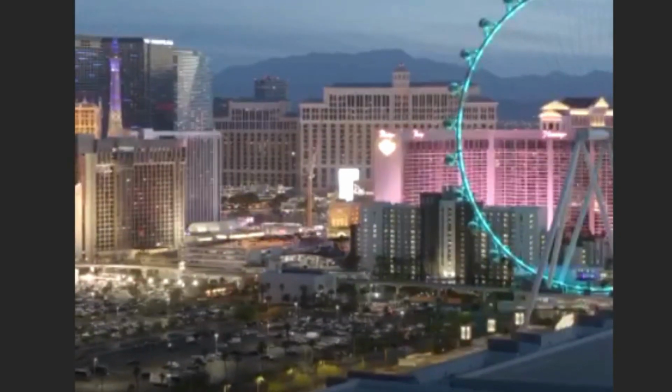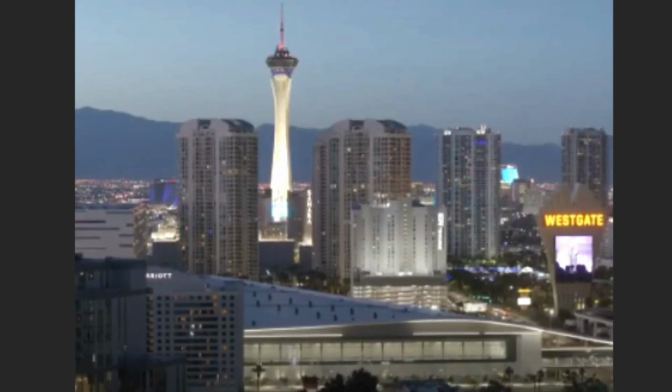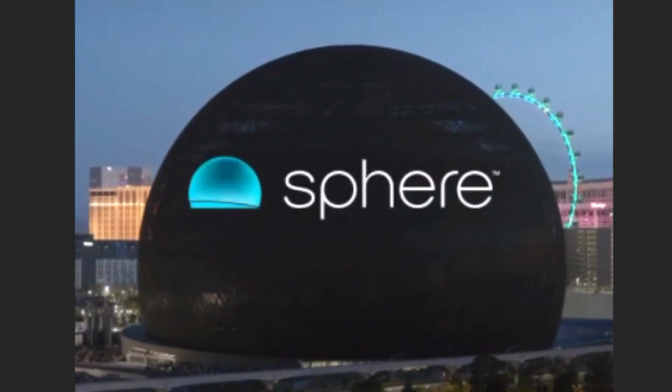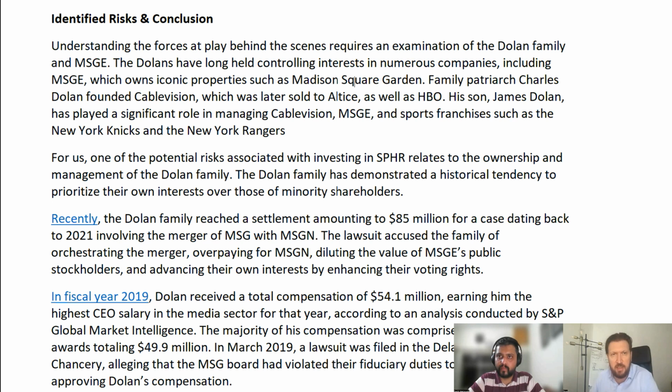And also, it's not clear what the intention of the management is to give money back, when they're going to give money back, and how. We've seen a lot of criticism towards the management at Madison Square Garden about the stock compensation, the compensation of the management, which is probably one of the highest in the industry. On top of that, there is the issue of London and the Sphere in London, and whether these cash flows could eventually be used to build the new venue. That affects when they're going to give the money back to shareholders.